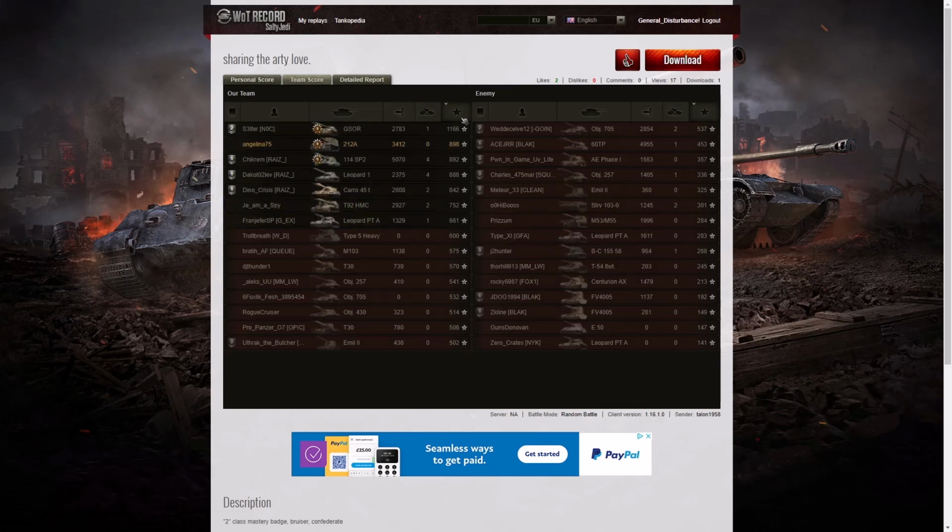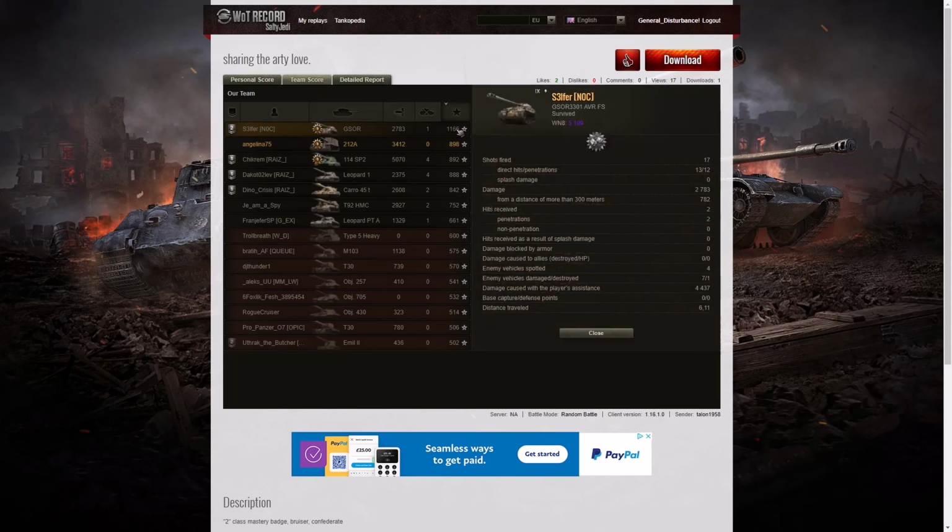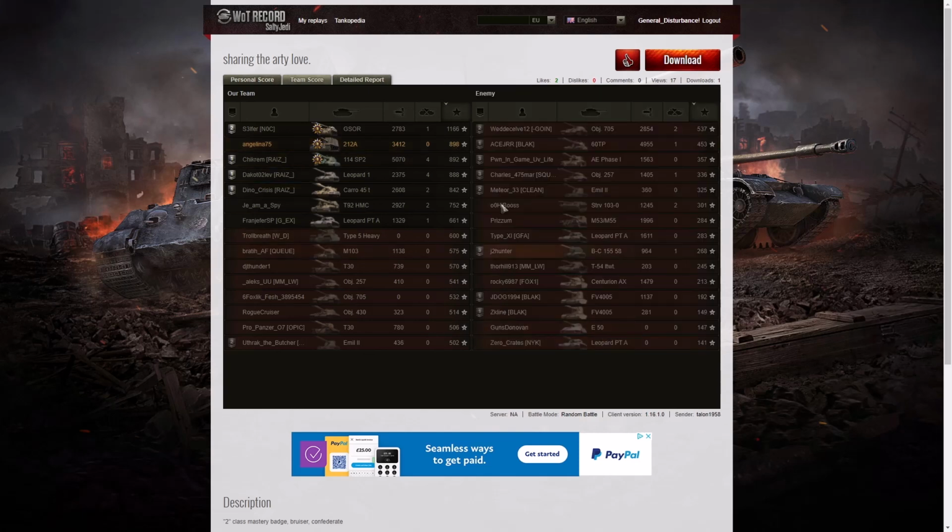When it came to base XP, it was the GSOR and did the best with 1166, and that's because he did 4,437 hit points of spotting assist in that game, and a lot of that happens to come from Angelina hitting the enemy and him getting the spotting assist out of it as well, so very nice for him. The second highest base XP is Angelina with 898, and the third is the 114 SP2 with 892.